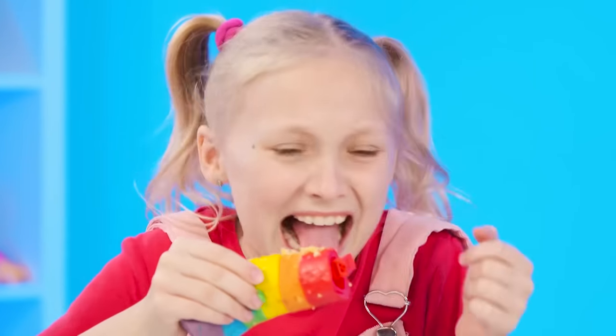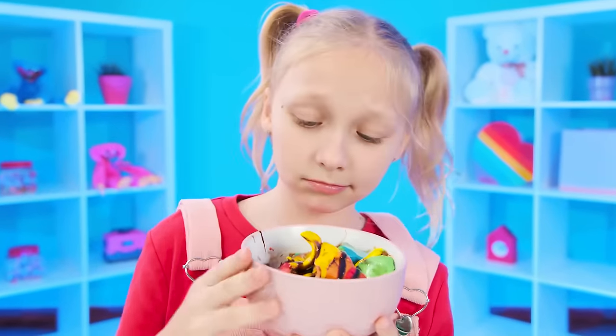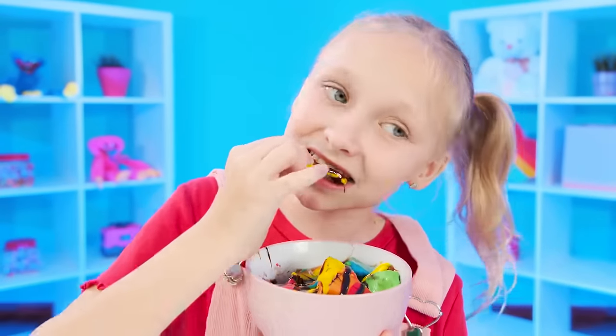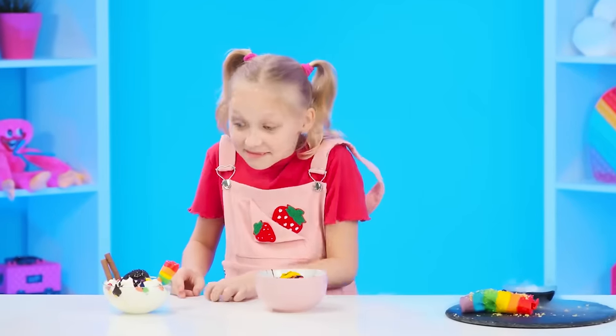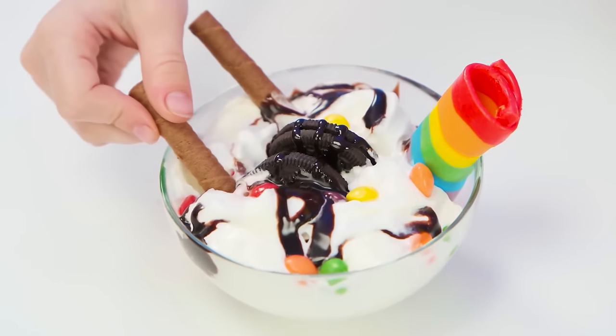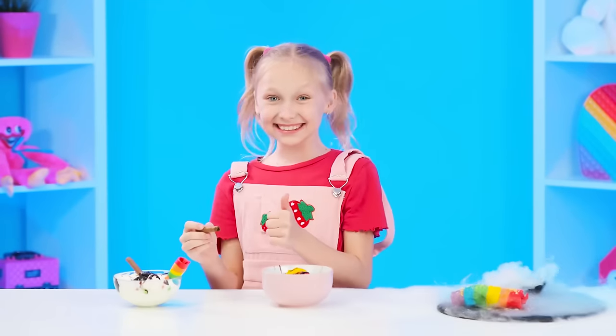Time to try it! A lemon zest is too sour! Ice cream slices in chocolate syrup look unappetizing, and it tastes nothing unusual. Finally, it's time to try the ice cream from the brother! Whipped cream, sugar straws, and Skittles — an incredibly delicious combination! And the winner is... Brother! Yeah! I knew it!